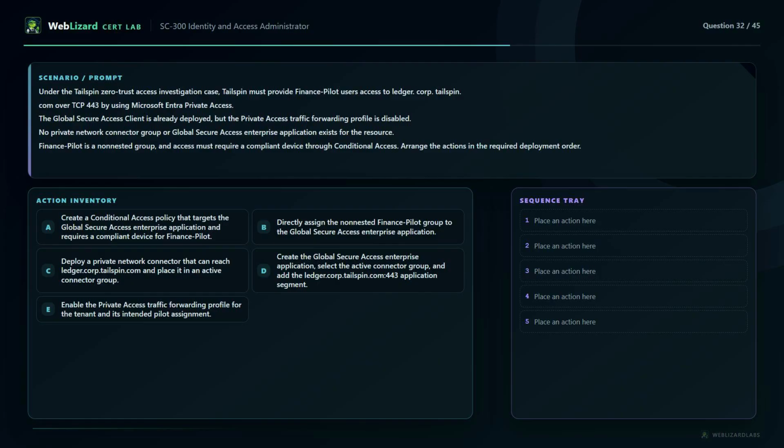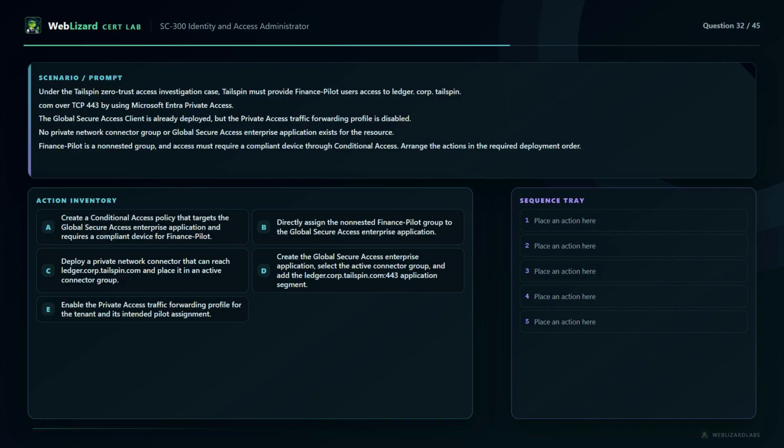The Global Secure Access client is already deployed, but the private access traffic forwarding profile is disabled. No private network connector group or Global Secure Access enterprise application exists for the resource. Finance Pilot is a non-nested group, and access must require a compliant device through conditional access. Arrange the actions in the required deployment order.